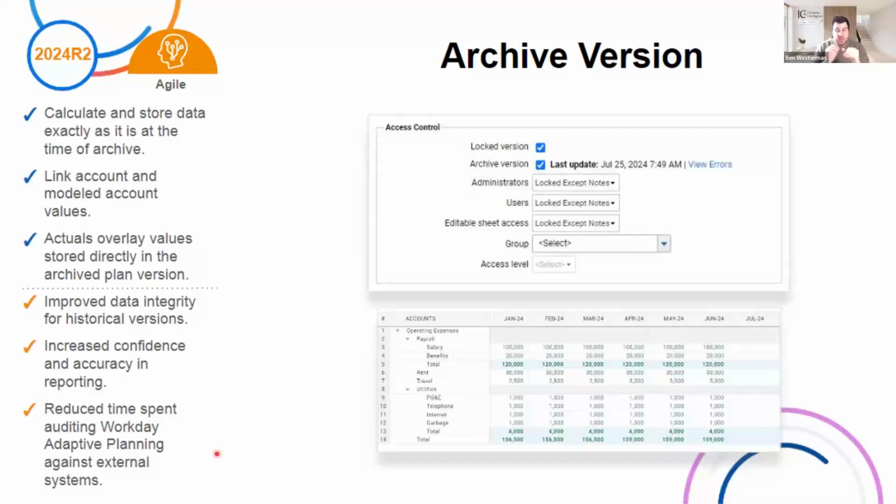So the ability to lock and archive versions more formally, but also view formula errors and any issues that may have been present in that previous version. You can then run a bit of an audit on those and see any problems that you may have had. So you can effectively, even within your planning solution in the cloud with Adaptive, not be copying issues across into future plans and forecasts. So it just gives you a bit of oversight, a bit more control.